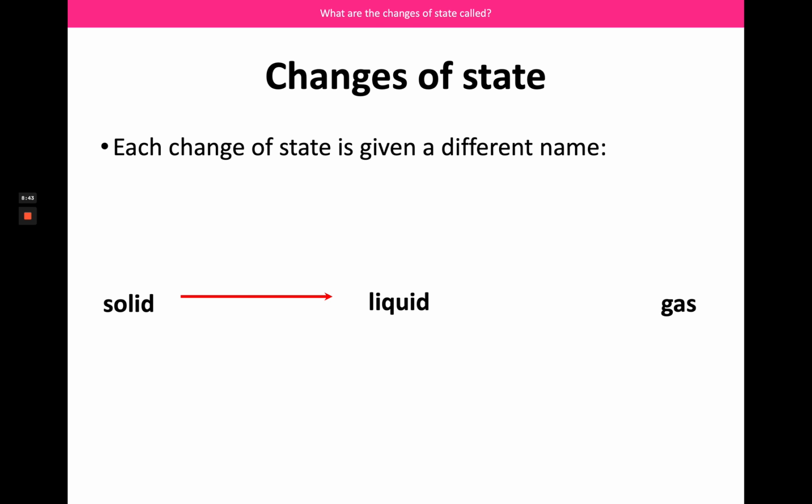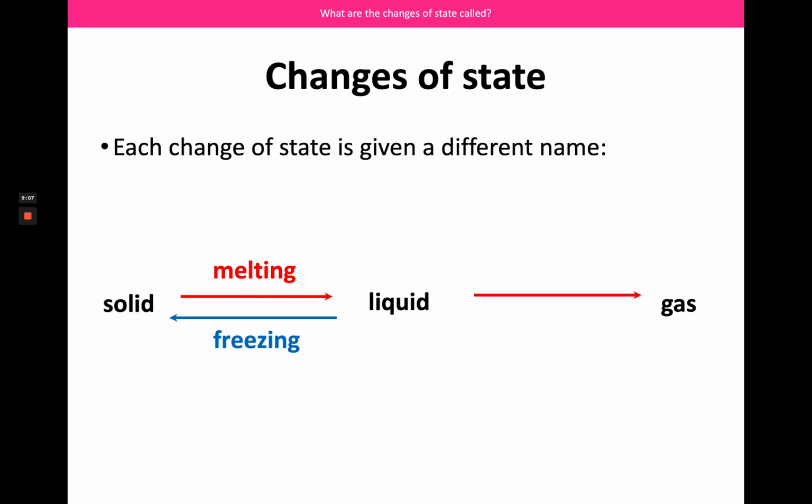So if we go from a solid to a liquid, we go from a liquid to gas. Solid to liquid is melting. So when ice turns into water, ice is melting to become water. Freezing, equally, if you put water in your ice cube tray that you put in the freezer, it is going to freeze that water to become ice.